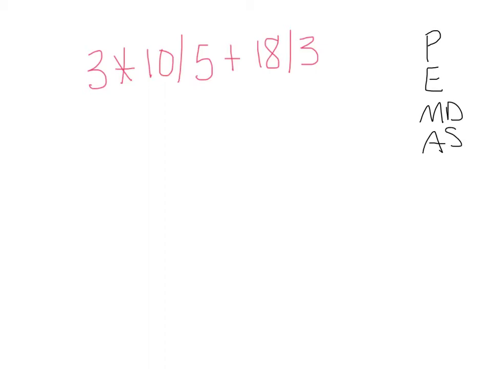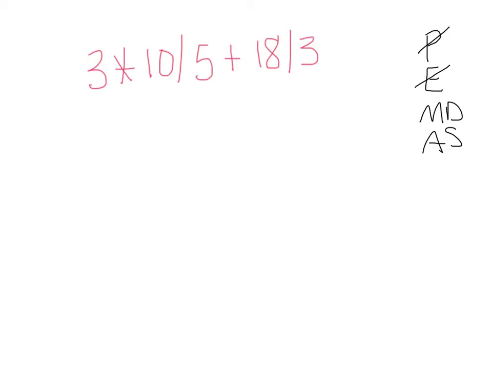First, any parentheses? Nope. Any exponents? Nope. Any multiplication and division? Yes, there are. When I do multiplication and division, I'm going to work from left to right, and every time that I do a multiplication or division step, I'm going to actually rewrite the rest of the problem. Let me show you what that looks like.